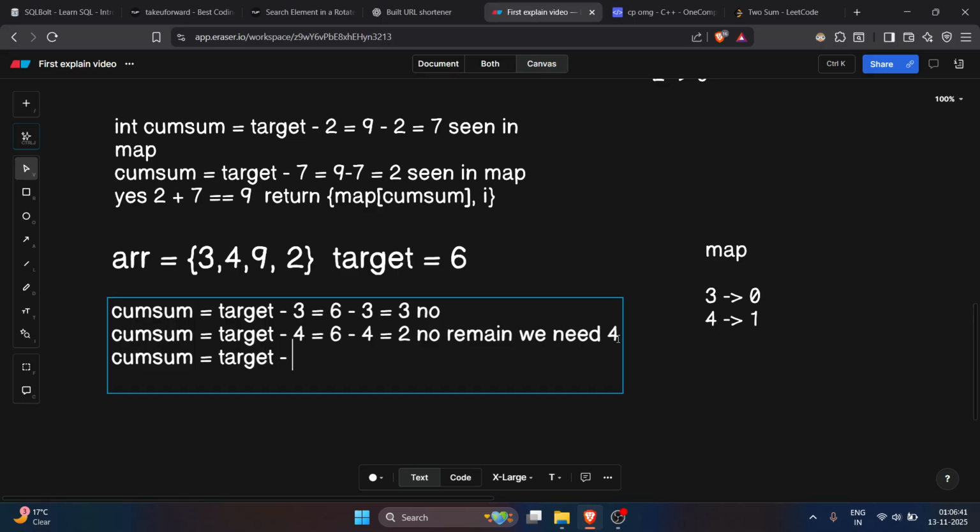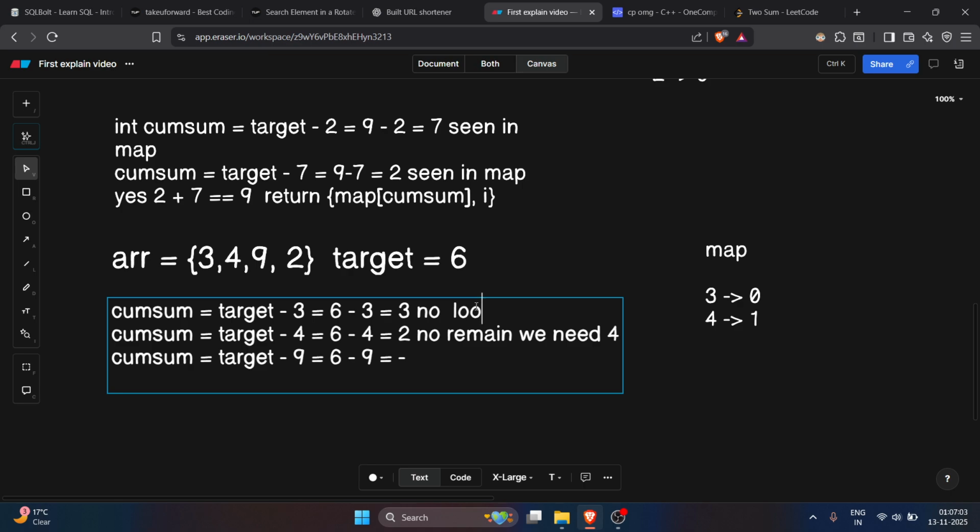Target minus 9, so 6 minus 9. Obviously this is not present in the map previously.